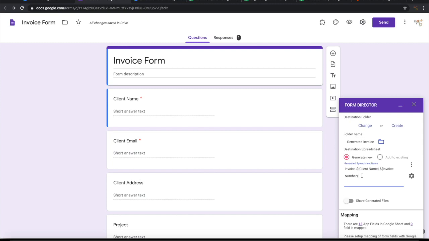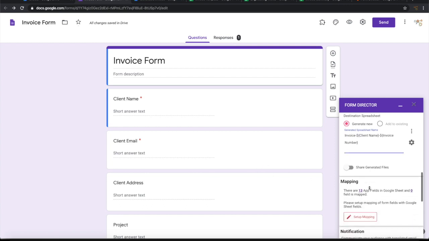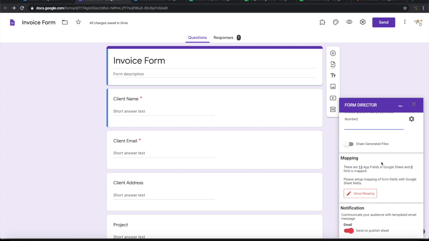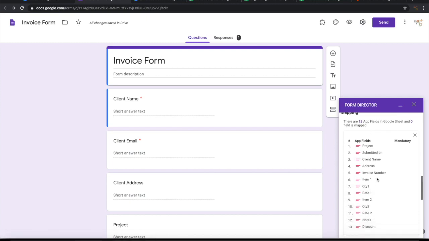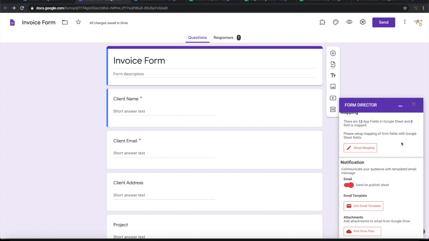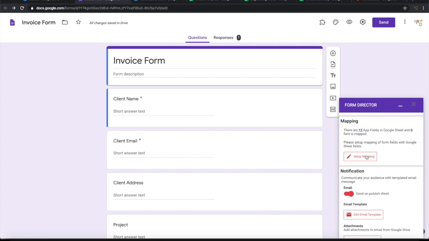So my invoice will be invoice hyphen the name of the client hyphen the invoice number, which I am going to input here. I can see there are 13 app fields that have come from Google Sheet based on the dynamic fields available there. So now let's go ahead and do the mapping.